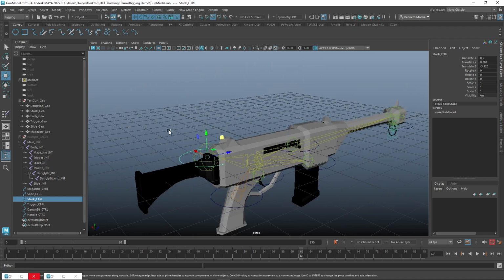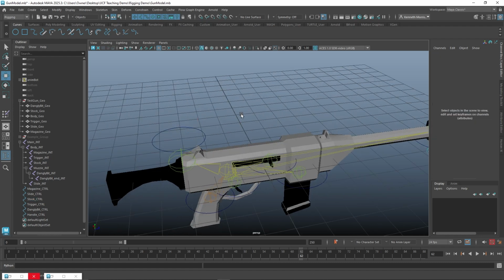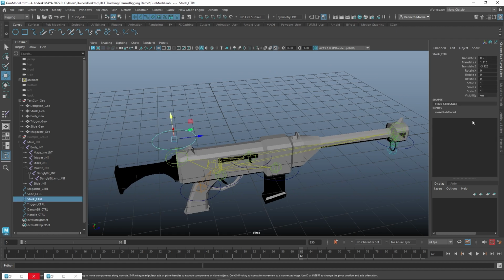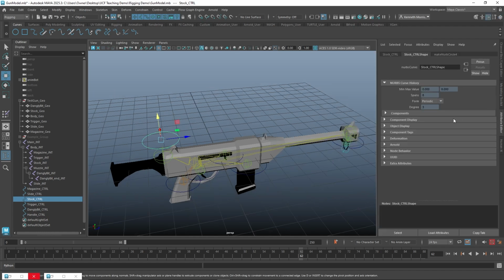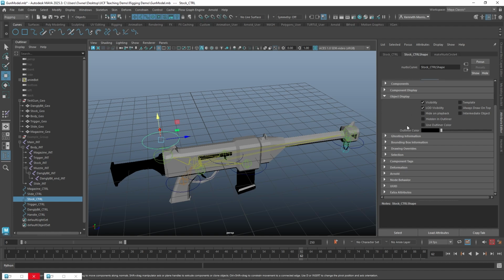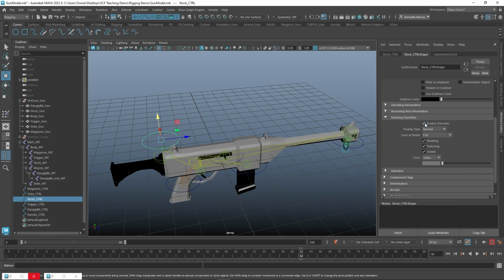So when we were moving stuff around, we just kind of moved it to a place. We can move something up. I'm going to go back here to snapping mode. I'm going to move this here, and we'll be fine. But I also don't like how all of this is all the same color. So I'm going to change that. Selecting a controller, I'm going to go to Attribute Editor, and there should be Object Display. Under Object Display, Drawing Overrides. I want you to click Enable Overrides, and we have this color index.